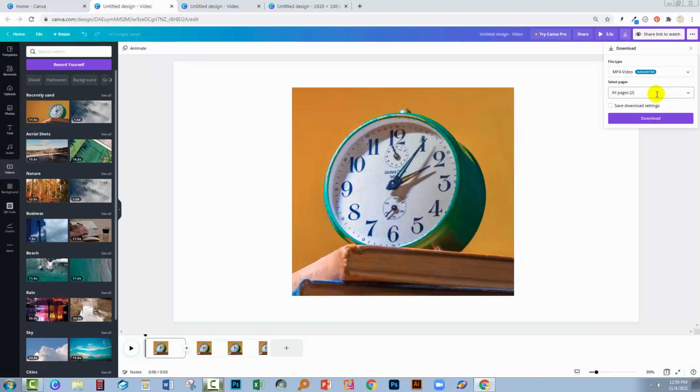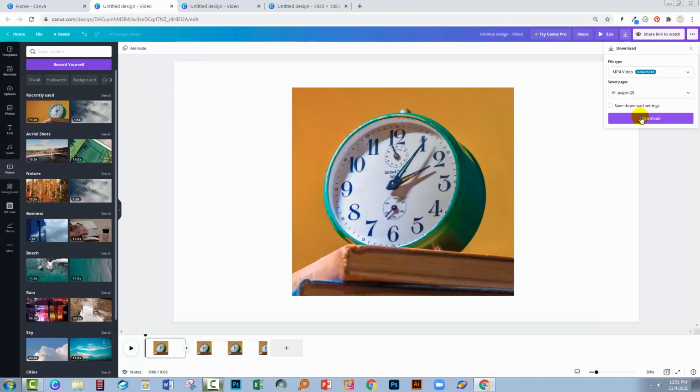Just be aware that because we're working in this video timeline mode in Canva that calls each clip a page, you will want to be typically selecting all pages so that everything is going to be exported as your movie file. And you just click here on download and it's going to encode and download your MP4 file.